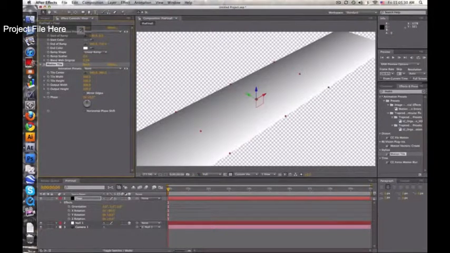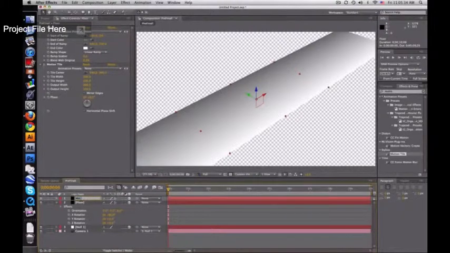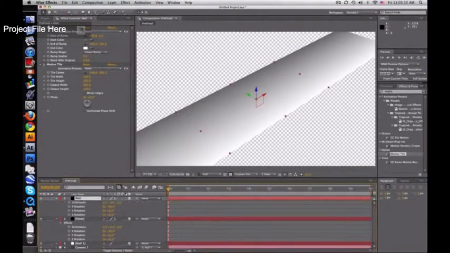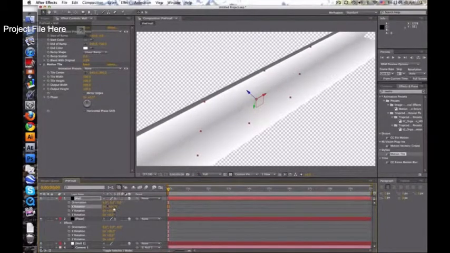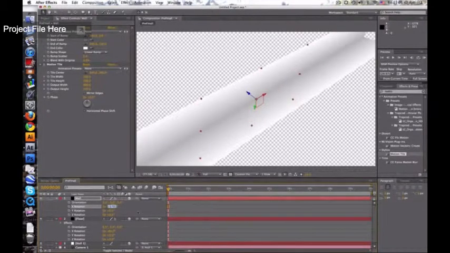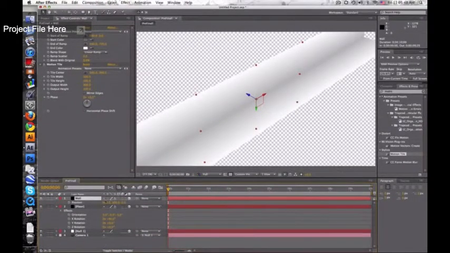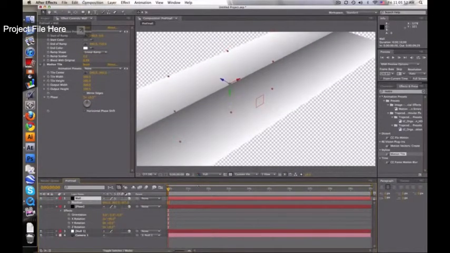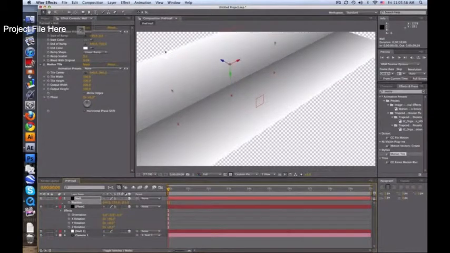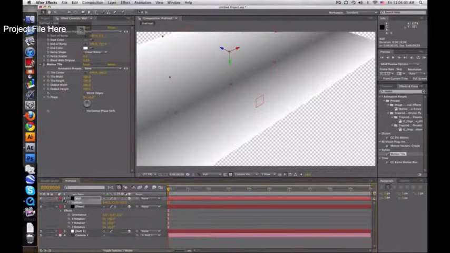Okay, once you've done that, duplicate your floor, call this the wall, hit R for rotation, and rotate it back up to -180 for the X rotation. Push P for position, scoot it back, using the Z parameter, until it's back to the floor, and move it up so it makes a little connection. Let's see, right there. Looks good.